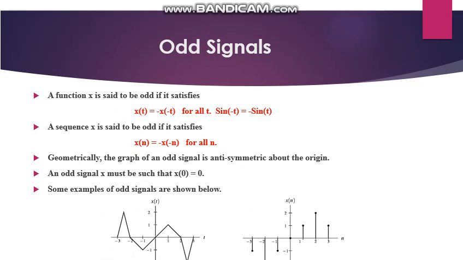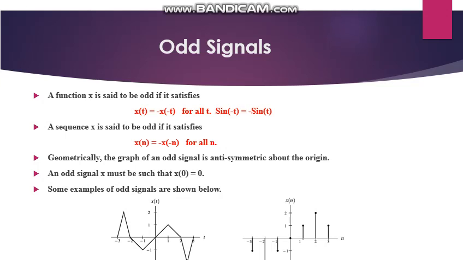And the completely different one is the odd signal. Whenever you give minus t, that means the reflection of time, or minus n, you get the total value as minus. That means the amplitude also goes to the minus. The most probable function of an odd signal is the sine signal. If you give a negative angle to the sine function, you will definitely get the negative of the sine function with the positive angle, because sine of minus t is equal to minus sine t. So that is an odd signal that you can see here.